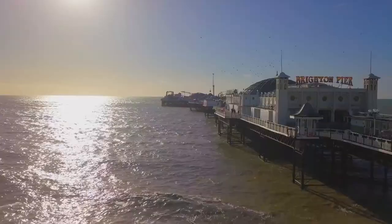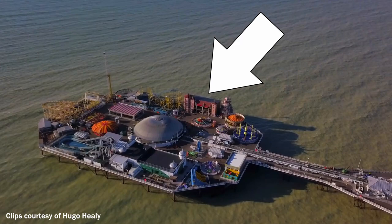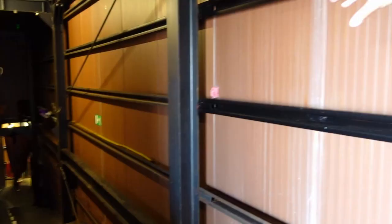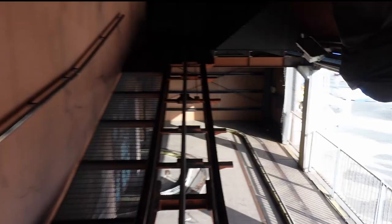I am quite literally inside Brighton Pier's Ghost Train, the Horror Hotel. To show you how the whole thing works, the chief engineer of rides is going to give us a guided tour. We're going to learn how lots of spooky stuff gets triggered, locate the power switch for the entire ghost train, and relive a past disaster. I'm going to go on a ride myself and tell you how scary I find it. Spoiler: quite scary actually.